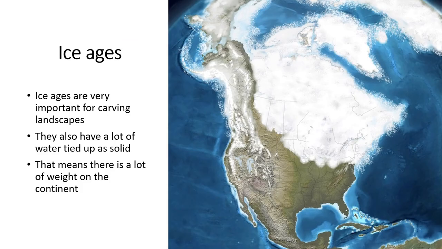So what are these ice ages I've mentioned? Well, occasionally the world gets very, very cold. And as it begins to cool, lots of water begins to freeze. That makes sense. But if that water doesn't thaw in the summertime, it can build up, right? It can build up and build up and build up. And then we can have large sections of the Earth actually just coated in ice. And when I say ice, I mean miles of ice, literal miles. Like if you stood at the base of one of these glaciers and looked up, it would be thousands of feet to the top, right? Huge sheets of ice, right, that are moving down across the landscape.